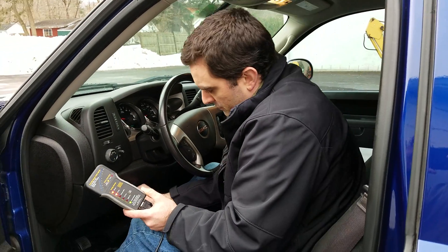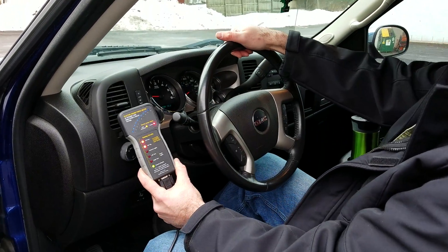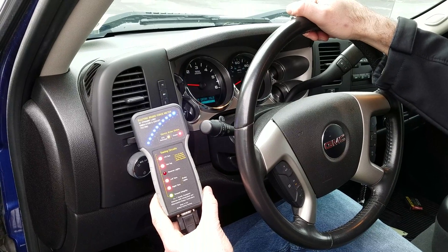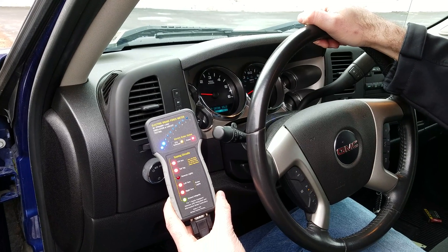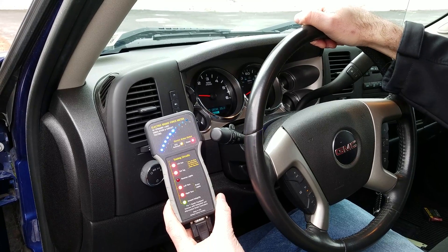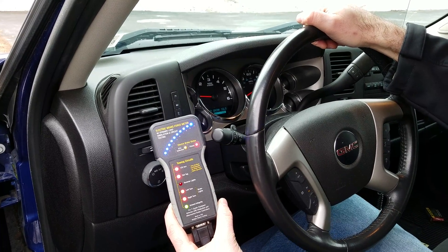Let's see what happens when I put my foot on the brake. I'm going to adjust the gain to 10 and put my foot on the brake. You see the blue LEDs — they go all the way to 10. I let my foot off a little bit, then back on. There's a little bit of a delay because my foot's on the floor, but you can see it's okay. At least I know the tool is working and the truck is putting out output.